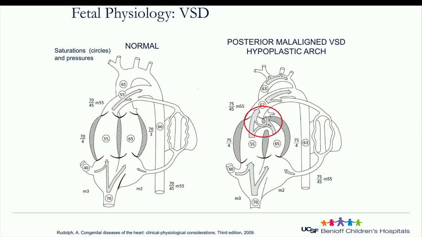Looking at the physiology of a VSD in utero, because under normal conditions the RV and the LV are under generally equal pressure, shunting across a VSD in utero will depend on the size and the location of the VSD and to what extent it impedes flow. So a posterior malaligned VSD that creates crowding in the left ventricular outflow tract will lead to flow from left to right. This, as we know, will be a setup for altering antegrade flow in the aorta and decrease flow across the already vulnerable area of the aortic isthmus, and will be a setup for aortic arch hypoplasia and coarctation.